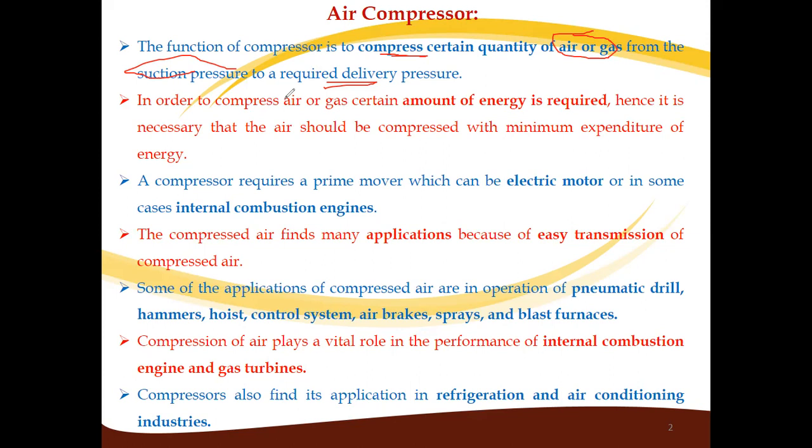Now, in order to compress air or gas, a certain amount of energy is required. Hence, it is necessary that the air should be compressed with minimum expenditure of energy, that is, minimum power requirement. The compressor requires a prime mover, which can be either an electric motor or in some cases an internal combustion engine, also called an IC engine, by using which we can compress the air.